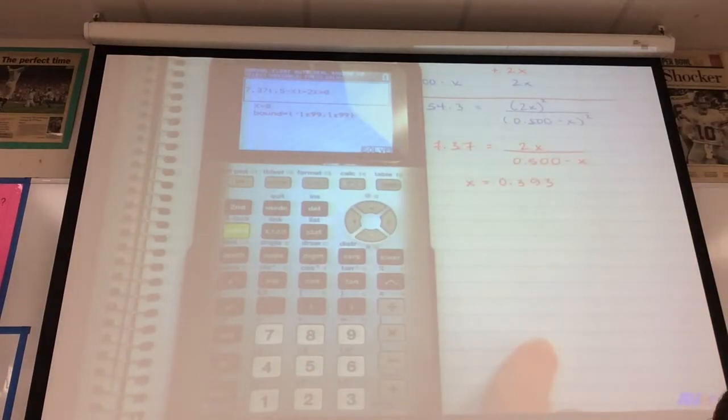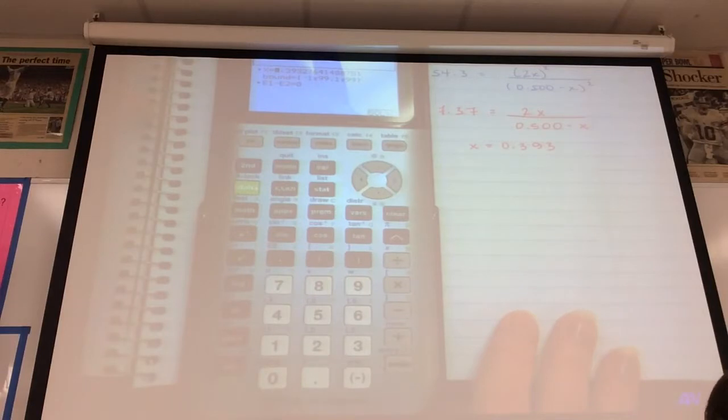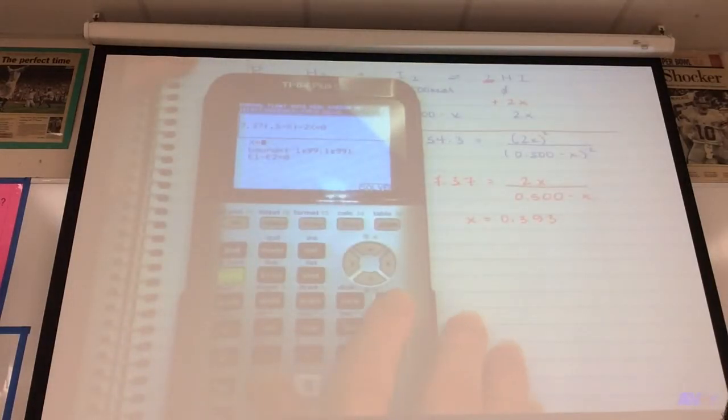Okay. And then I think you just hit alpha solve. And there's your answer. What's a solve? Enter? Yeah, it's a green enter. It says solve above it. See, it doesn't show that nice on the screen. You want me to do it again? Yeah. Okay, let's try it again.